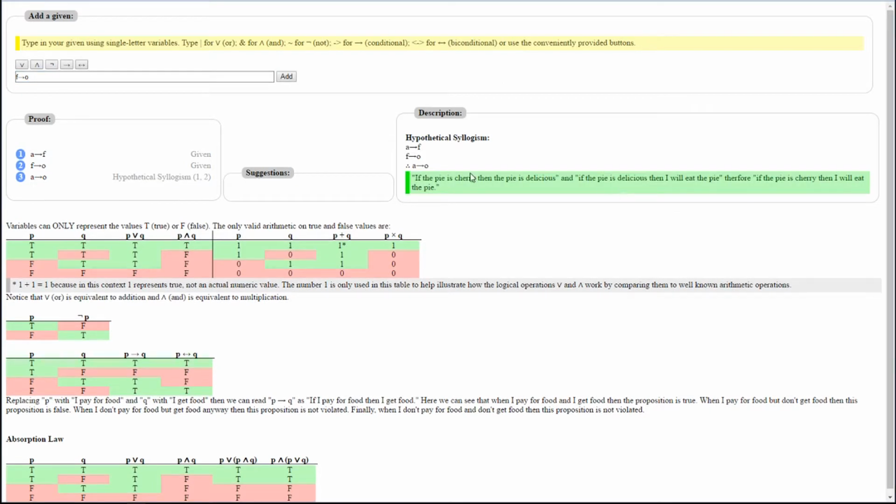Okay, so we've inserted our hypothetical syllogism. So if A, then O. Well, that's the same as saying, if it's an apple, then it's an orange. That's completely false. The hypothetical syllogism that we used, however, is valid. We have our major premise, we have our minor premise, and then we have our hypothetical syllogism conclusion. Totally valid. But the second given is invalid, so this is fallacious. The logic is correct, but the argument is wrong.